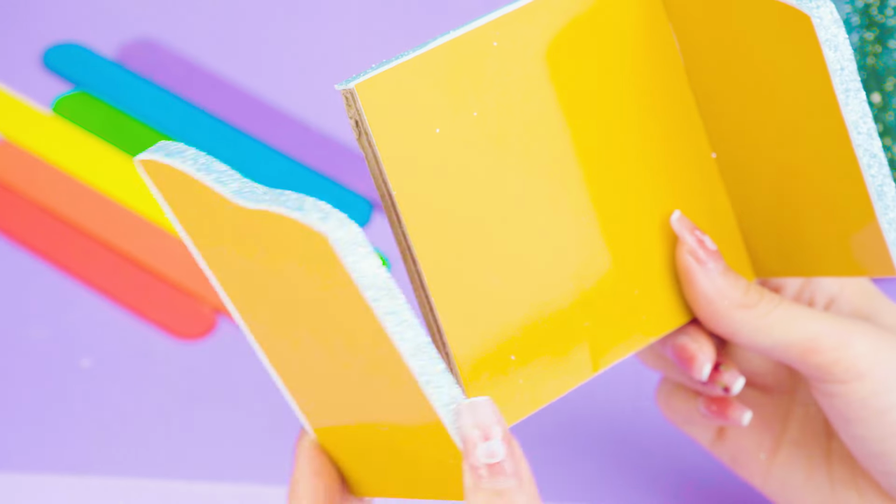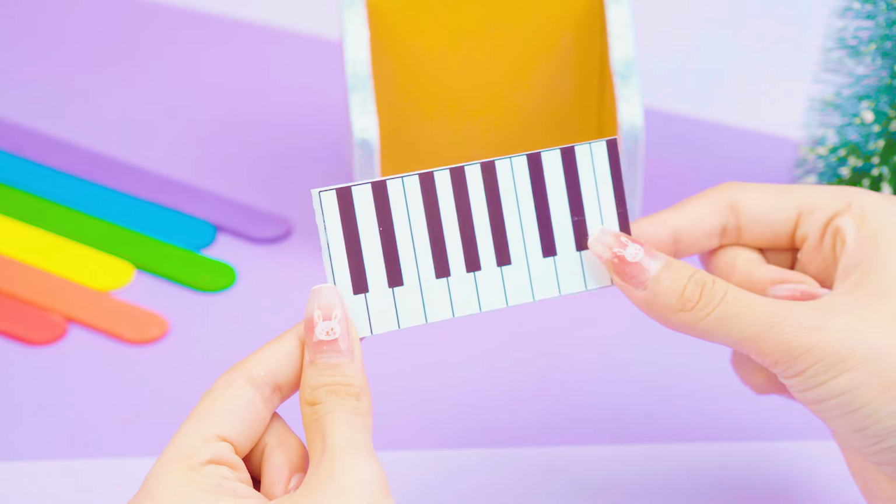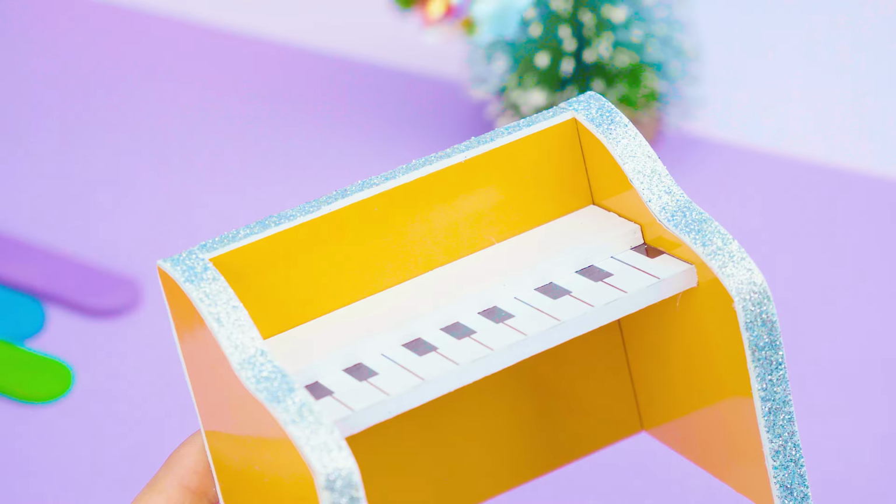I will share with you how to make a large musical instrument with a row of black and white keys that are pressed to play notes: the piano.